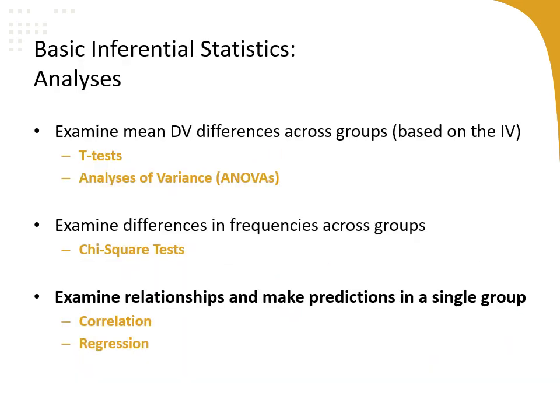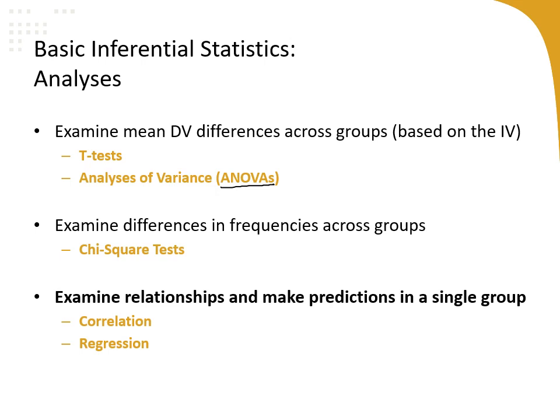So I just want to familiarize you with the different types of commonly used analyses in behavioral sciences research. If you're examining differences across groups, like for instance, differences in job satisfaction among those in the retail industry, those in the restaurant industry, and then people who work at colleges and universities and academia, you could do t-tests or analysis of variance. Technically, you do an ANOVA because you're looking at 3 groups, but we won't get into that. So that's one type of study that you could see.